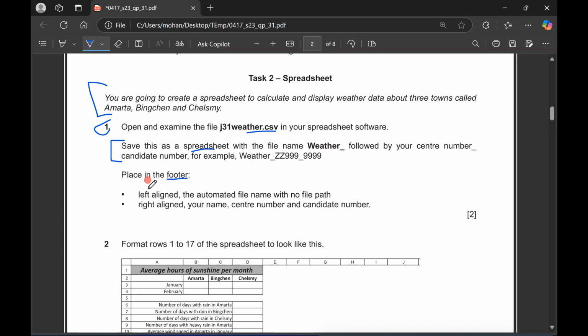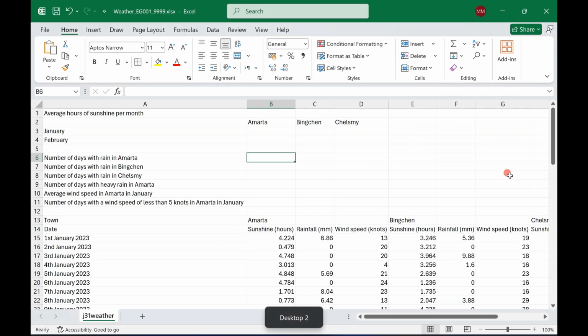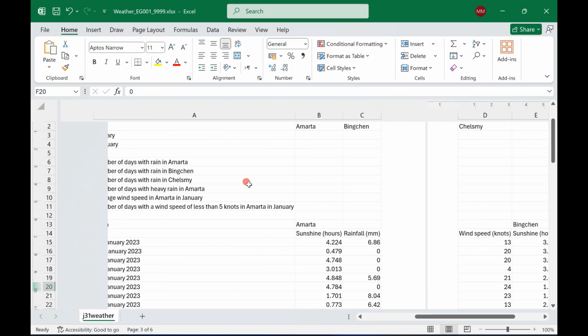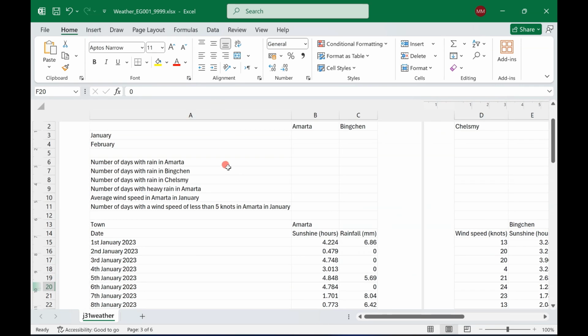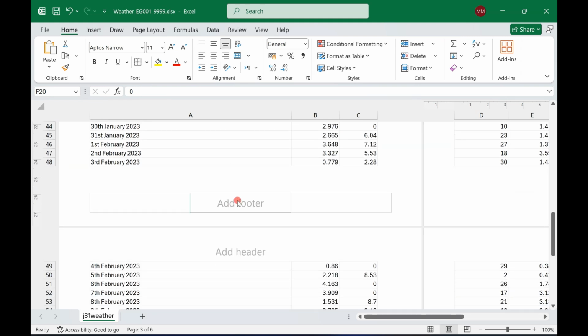Now we need to place information in the footer. Left align, we should include the file name with no path, and right align, we should include our name, center number, and candidate number. So to go to the footer and the header, you normally click down here. You will see the header up here, but if I go down, I can actually go to the footer.